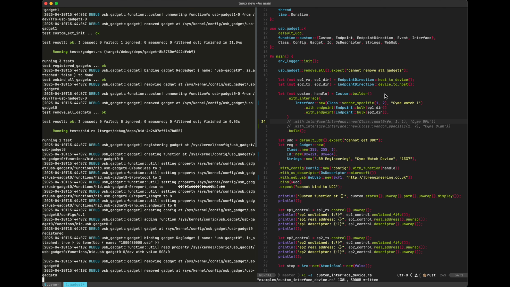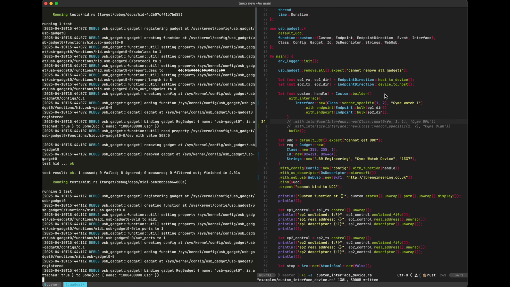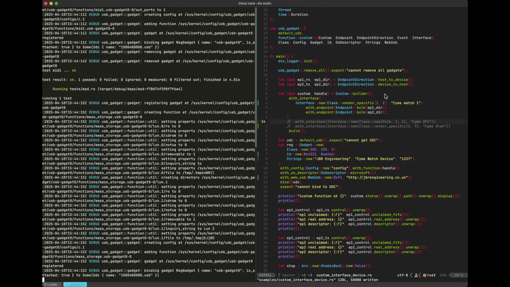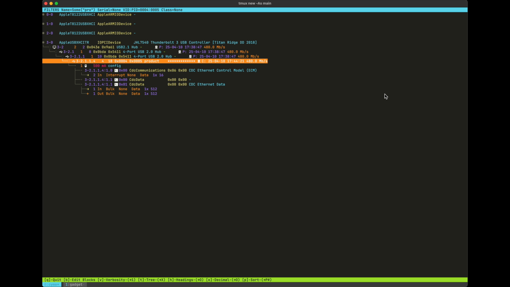There's that, there's the disconnect. What's next? MIDI. What's next? Mass storage. What's next? Something maybe with a few more. Ethernet. And then CDC. Then CDC Ethernet, and then I think CDC communication device, or network model. Yeah, some of these, and then okay, another Ethernet. There's a lot of gadgets basically.